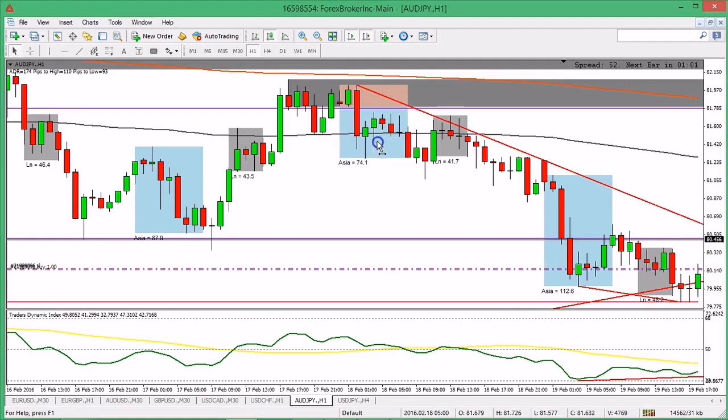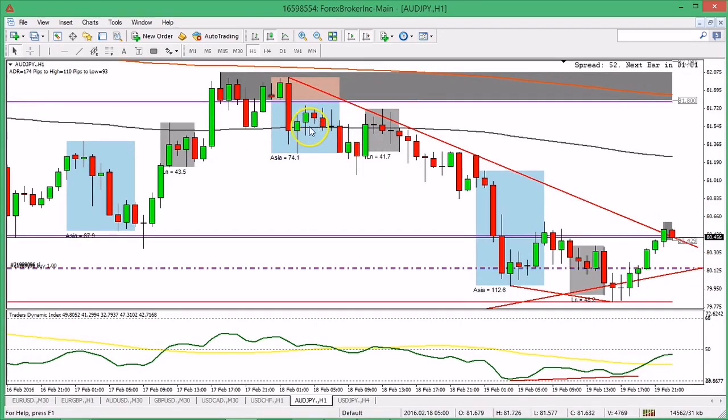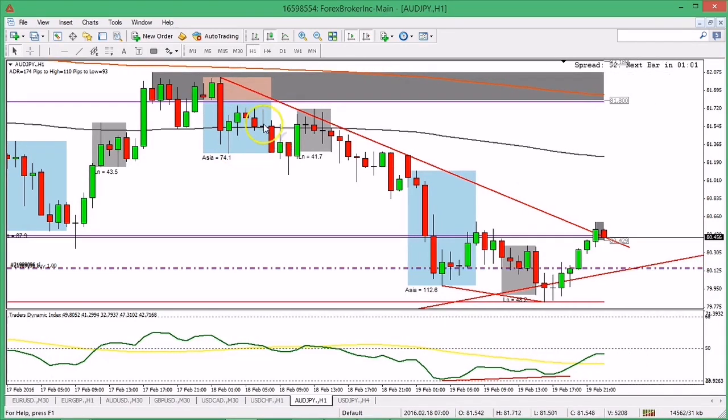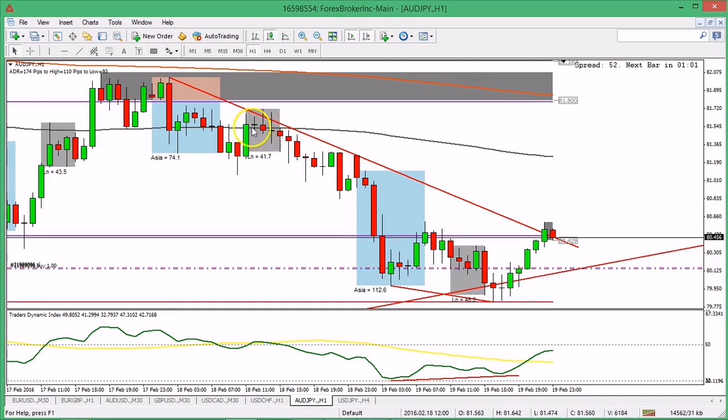I mean, you're in Asian session right here. You shouldn't be trading. You could trade Asian session, but only on Australian and JPY pairs, and you have to be very careful, okay? So I would wait until probably London before I took a sell right here. So I would take a sell in there. On that, I would love to see the pattern more distinct, but it did have a wick to the top. It closed below the moving average, so that would have been a nice sell.